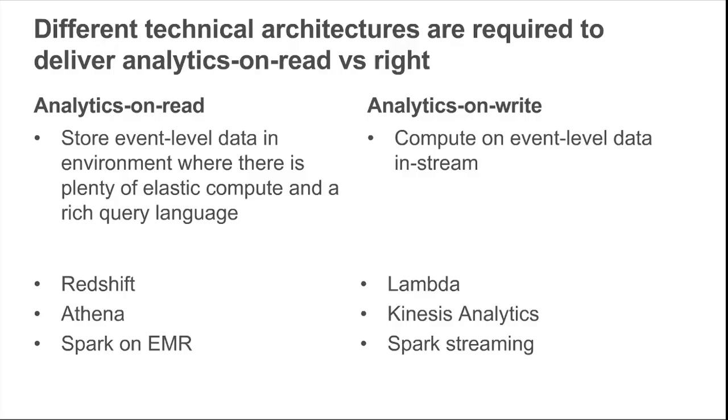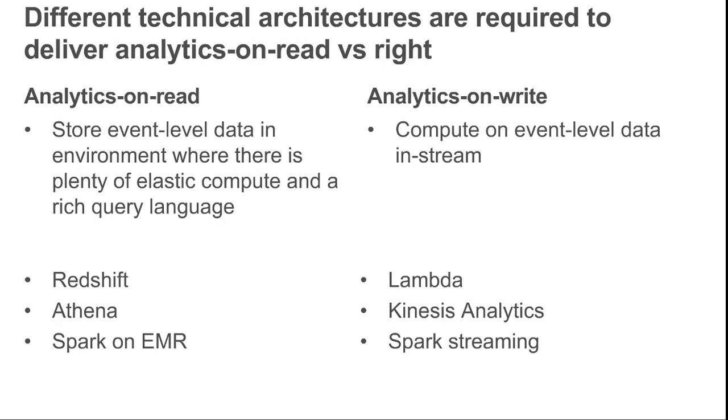The analytics on write use case that I showed you, that real-time consumption of data through the data pipeline, is really powered by stream processing on top of the event level data in Kinesis. So even before the data is written to any kind of permanent data store, we want the ability to query it in stream. And AWS provides a rich tool set for doing just that in the shape of services like Kinesis Analytics, which Greg talked you through, AWS Lambda, which is what the Code Combat guys used in that example, and things like Spark streaming on EMR.